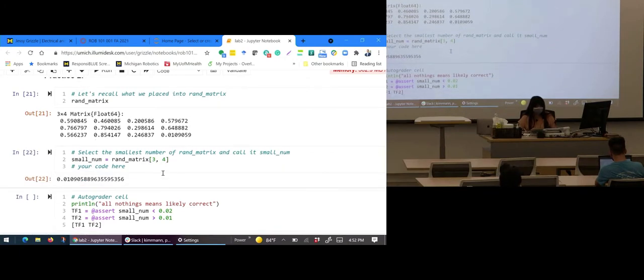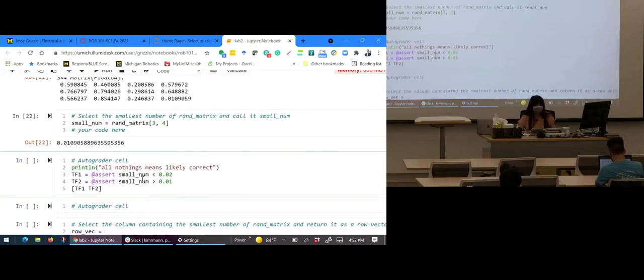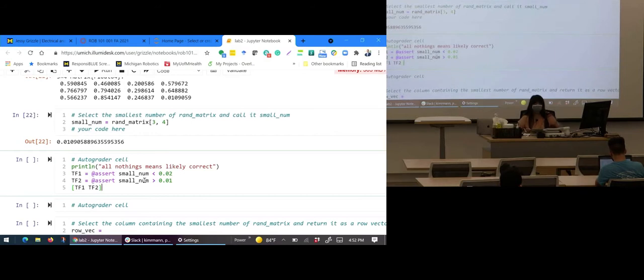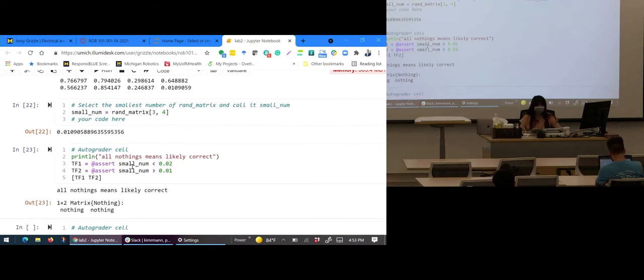So run this, and we have these self-check cells before the actual autograder. You can run this cell to see if your answer is correct or not.